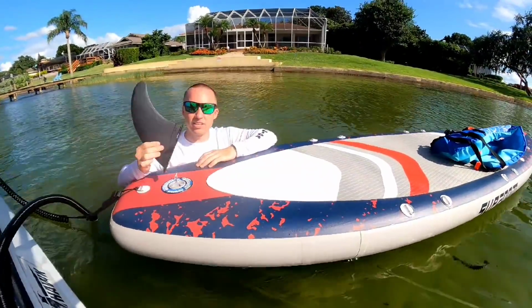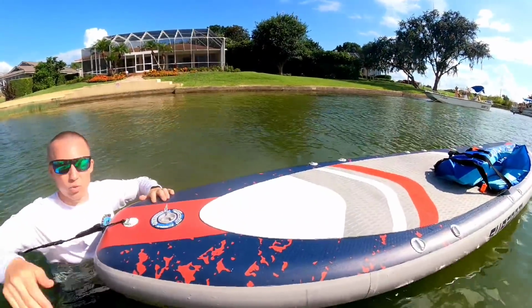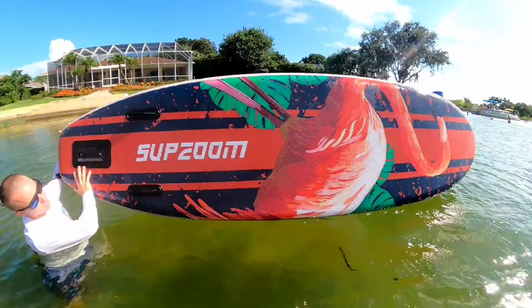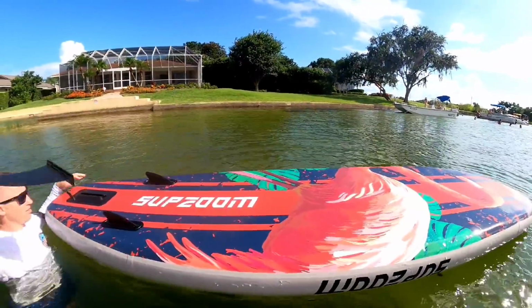And then the next step is to flip the paddleboard over, and you're gonna insert the little fin in the back. And while I flip this over, we actually got a pretty cool design. It's actually a flamingo. I don't know if you can really see that well. Might be upside down, but it's a flamingo. Alright.